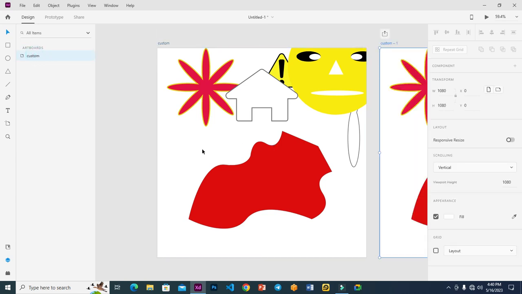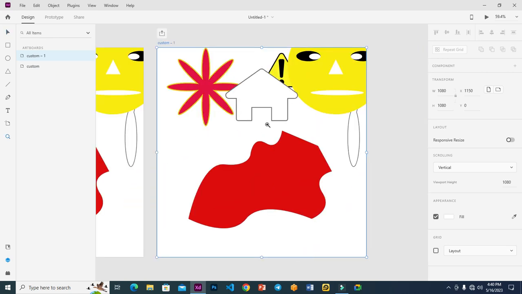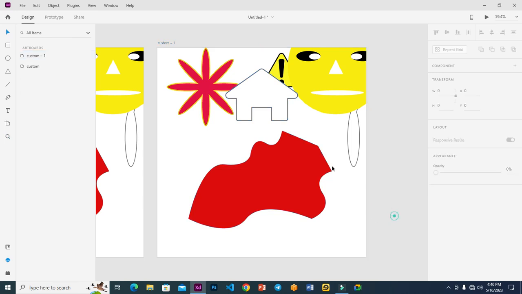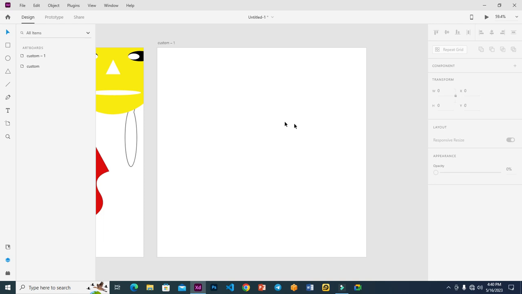So let me just duplicate regardless of whatever I have there. Okay, and then I'll delete the element on it. I want to have the same property as the previous artboard, so I can just do that one.